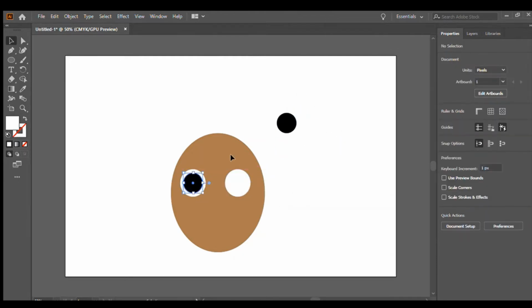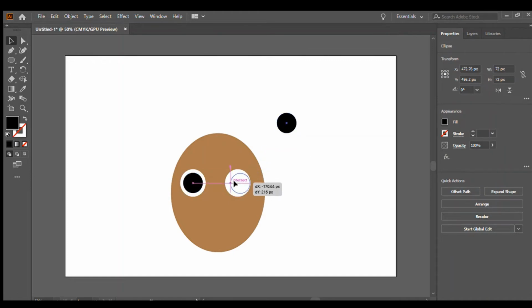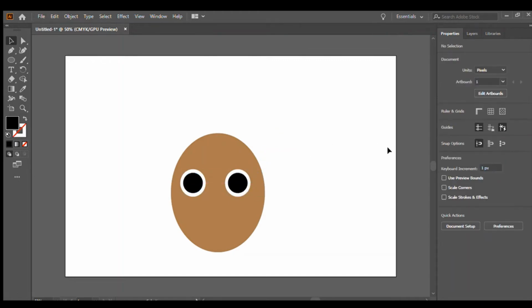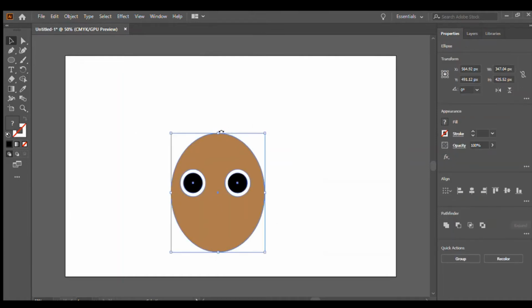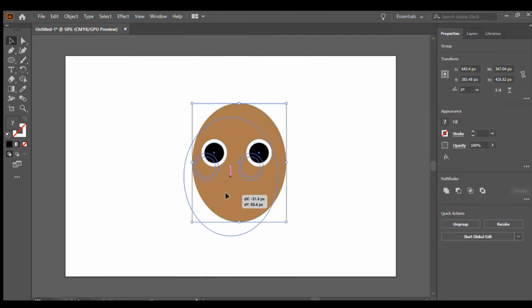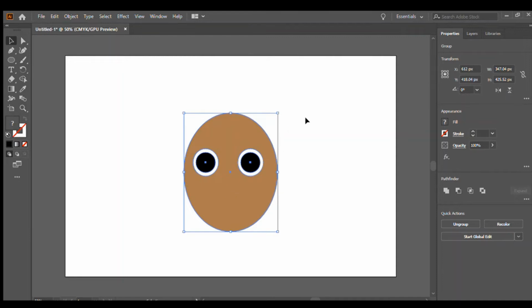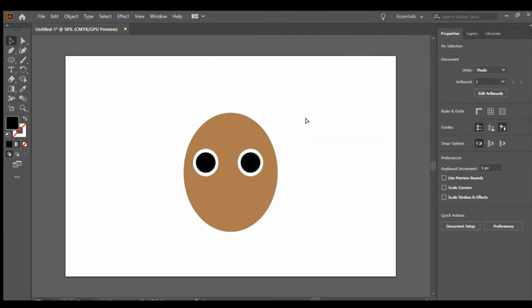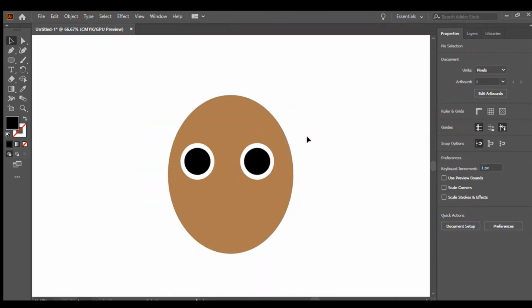Place this here. Now if you get that type of trouble, I got that trouble, you need to group it. So you need to grab the selection tool, you just need to crop it and left click, and if you find something here, there will be something called group. You want to click on that, so whenever you move it, it's one thing now. So you want to click it like that.